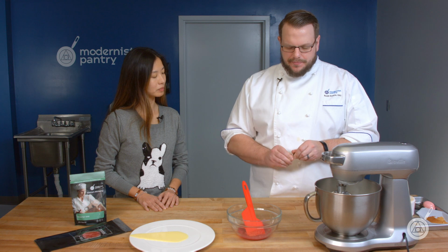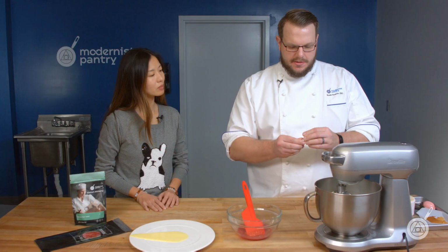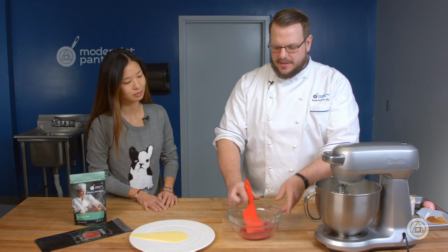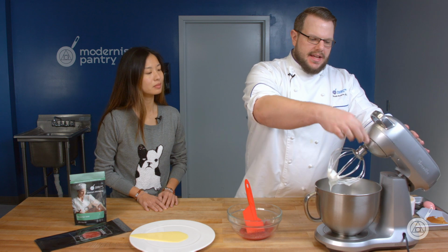So really quickly, I'm just going to intensify the flavor with a few orange flavor drops. For this, use between 7 and 10, just because this makes about 4 soufflés. And you'll say, how is this going to make about 4 soufflés? It's because we're going to add in our meringue.